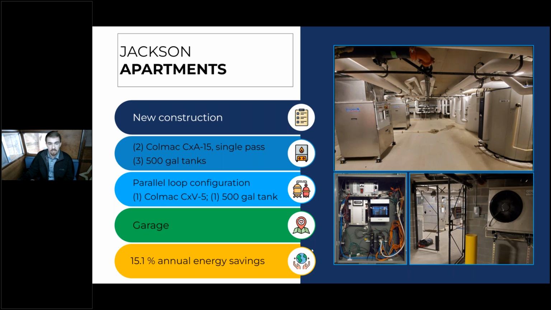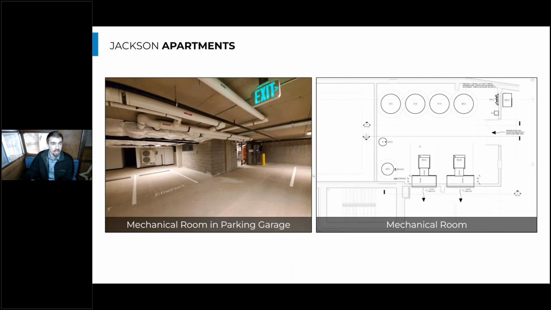And because we're using a heat pump water heater system, they were able to see about a 15% annual energy savings by utilizing this equipment. So here's a picture of the mechanical room from the parking garage. We were just looking in the door in that last picture, with the recirc heat pump on the outside and then all the main equipment in this cube here.